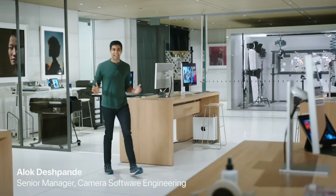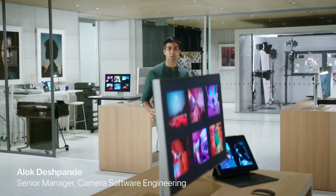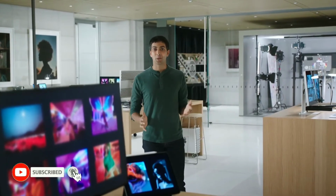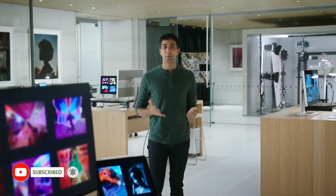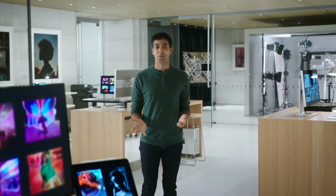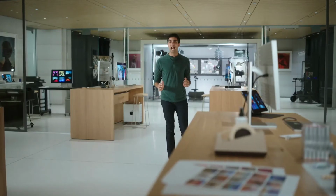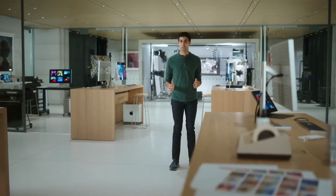These are amazing cameras for pros, and we want to give our pros even more control over the images they capture. Many pros love to capture in RAW, but they're missing the benefit of our sophisticated image fusion. So we'd like to show you a sneak peek of a new feature that combines the control of shooting in RAW with the power of our computational photography. And that's Apple ProRAW. This will be an incredible feature for pros and will be available in the iPhone camera app on iPhone 12 Pro and 12 Pro Max later this year.